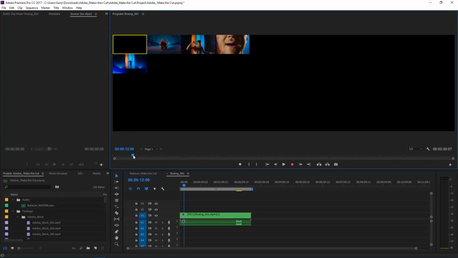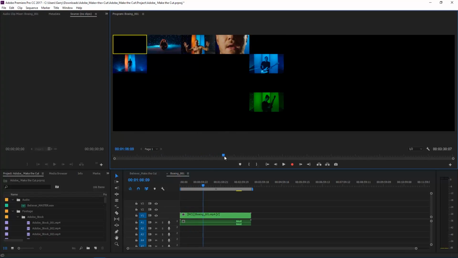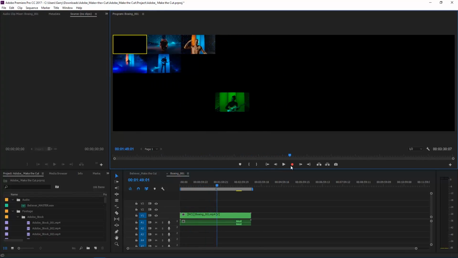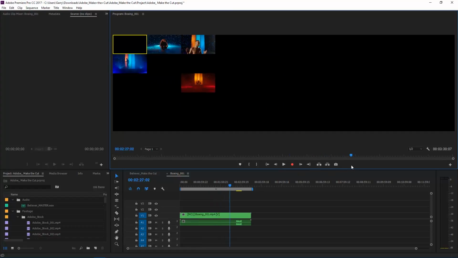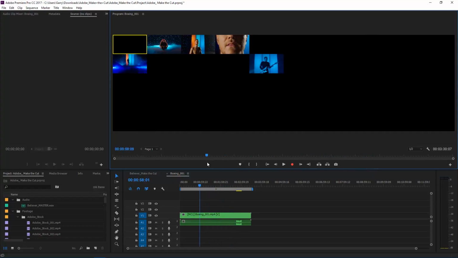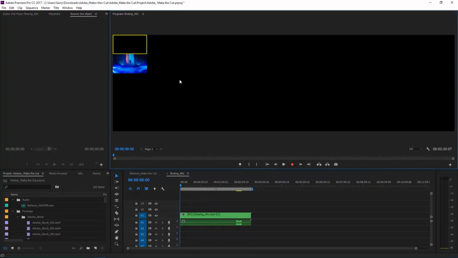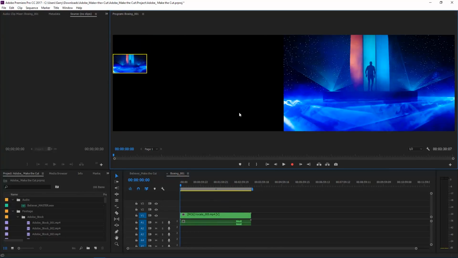Some videos may appear black. That's because their audio comes later in the sequence. Scrub the playback area of the program window to locate where in the sequence each video should display. In the left side of the program window, click the fifth video thumbnail to activate it. Click the red record button. Then, press the space bar to start recording the cuts.